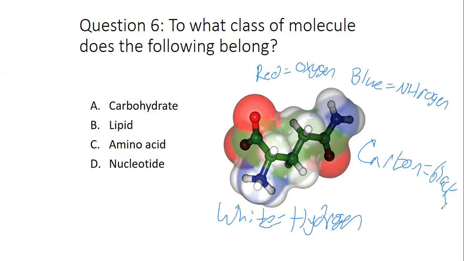Now, the reason why I say you don't have to memorize this is because I'm not going to ask you on a test, what's this? And if I show you a molecule, I'm not going to say, here's a red sphere, what does that mean? If I ever show you a molecule like this, I will give you the key that red's oxygen, green's carbon. But for your own knowledge, if you ever look at one of these, that's the color code right there. So it's good to know if you're going into pharmacology, medicine, or anything that deals with molecules, you're going to be seeing a lot of these.